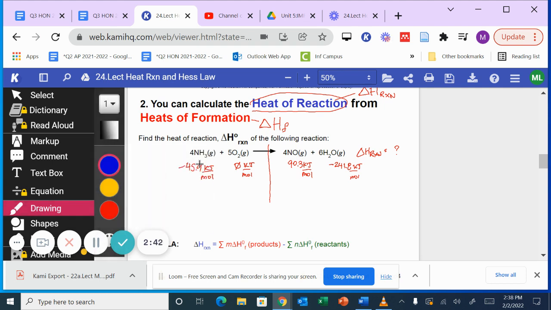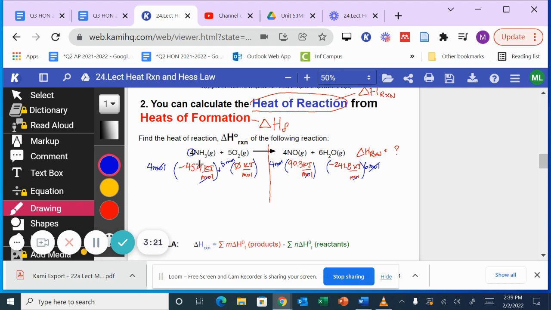Since this is for every 1 mole and this says 4, I have to multiply this by 4 moles. And that will cancel, and I will get the total energy for 4 moles. This one I'm going to multiply by 5 moles, which is going to be 0 anyway. This one I have to multiply by 4 moles. And this one I have to multiply by, I'm going to write it here because there's no room, 6 moles. The moles cancel. When I multiply this, I'm going to get kilojoules. And I'm going to, of course, add these together. I'm going to do this plus this one.